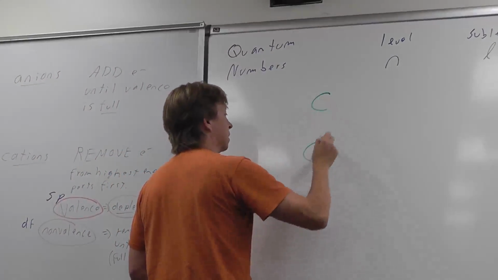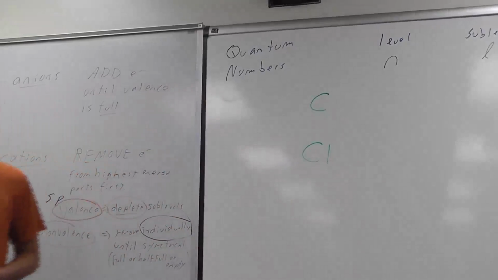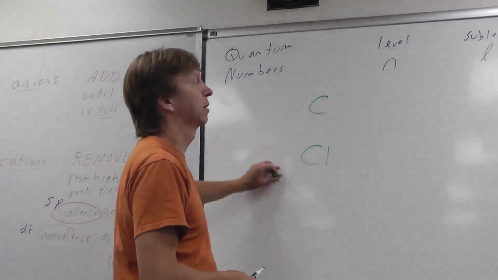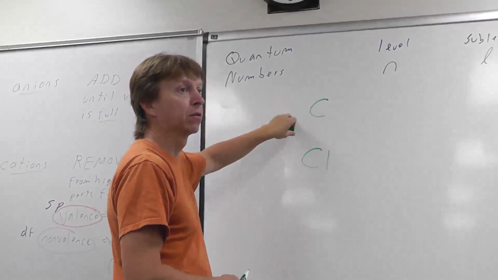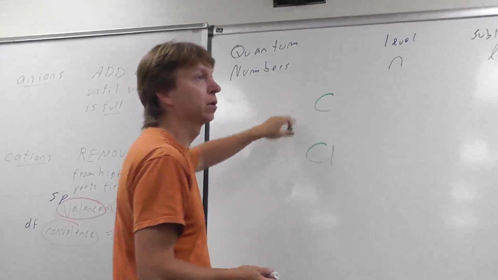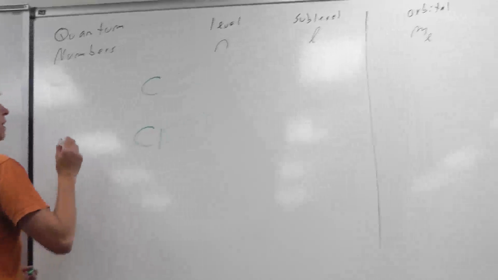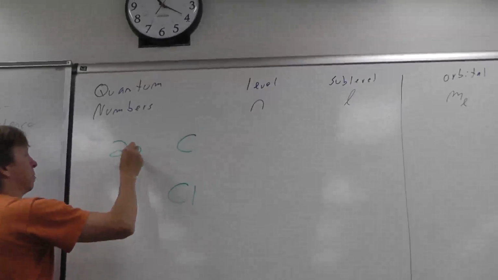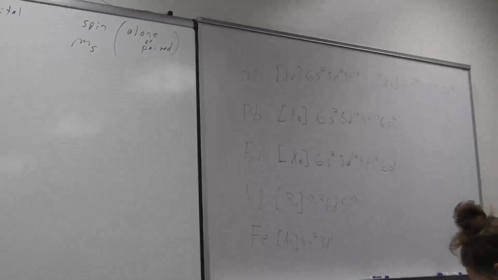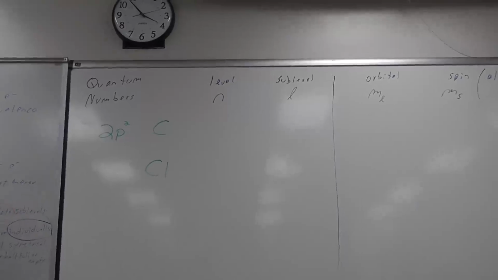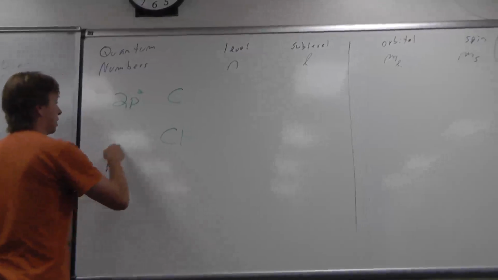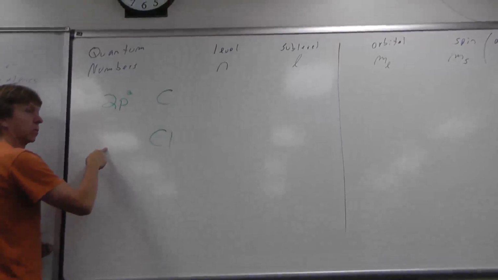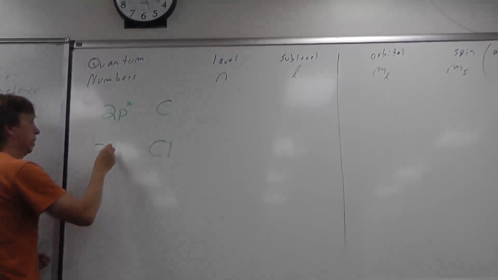So if we were doing quantum numbers for carbon and chlorine, then the system goes like this. Carbon has 6 electrons. We know that from the periodic table. We don't care about the first 5. All we care about is the very last one, meaning the 6th one. And judging by where carbon is on the periodic table, that last electron is in the 2nd row of the P block and 2nd column. P block, 2nd row, 2nd column. Its configuration would end as 2p2. Chlorine's configuration ends as what? 3p5. All right.